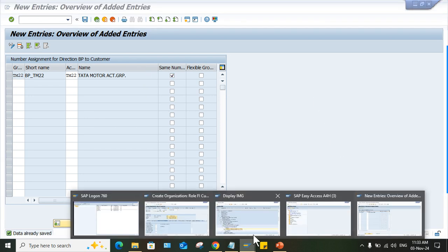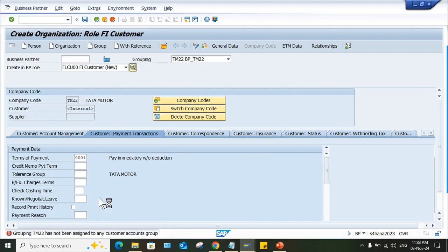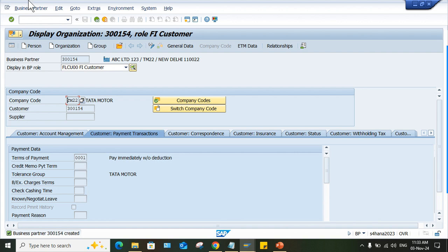And then, what is happening, guys? Now just come back here, press enter. Can I save it? Let me check. Save it. Okay, look here, this is saved, and the business partner is created. Whatever business partner number is generated here, at which level? General data level, right? In general data this BP number is generated, and the same number is generated here for the customer also. And if you create a supplier with the same details, of course the supplier number will also be the same. So this is the solution of this error.